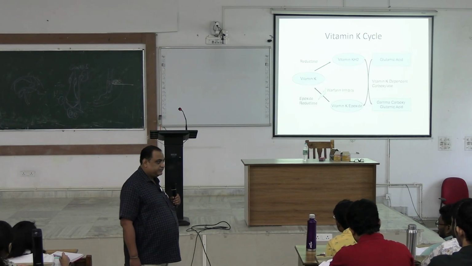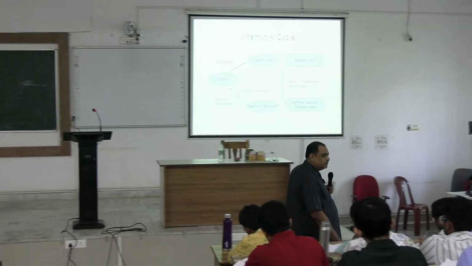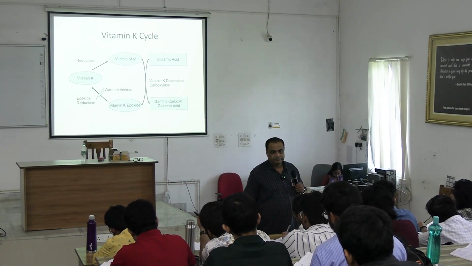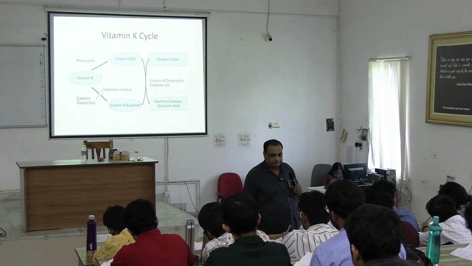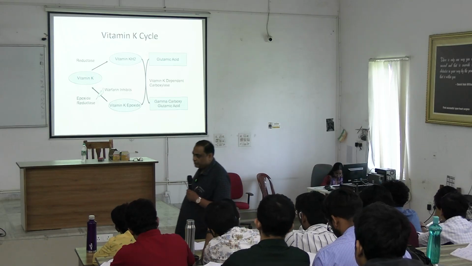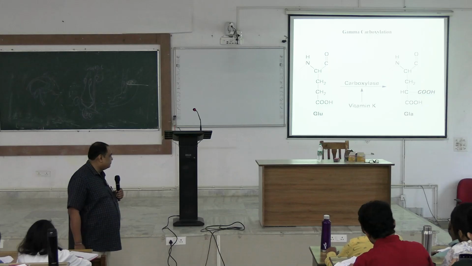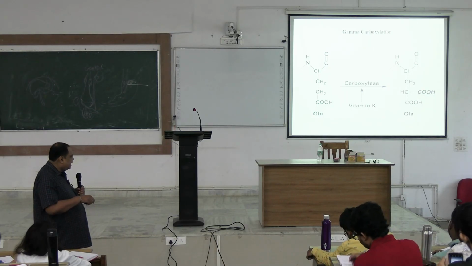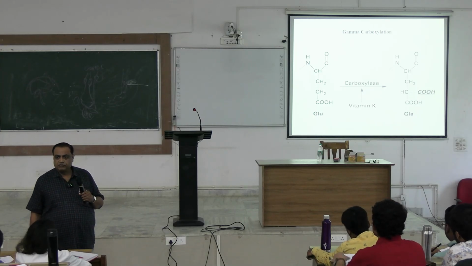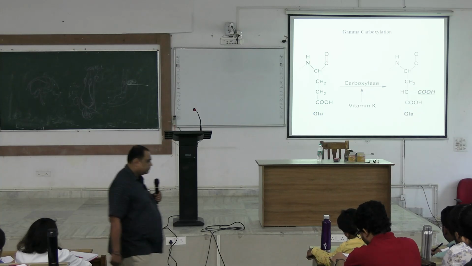Warfarin is used in war as war gas. With a bomb, if this gas is dropped in a locality, then the people will die due to profuse bleeding. You need not poison them. Whoever comes in contact with the gas will start bleeding and will die. This is a reaction with structure showing gamma carboxylation of glutamic acid. GLA is the standard abbreviation of gamma carboxy glutamic acid.